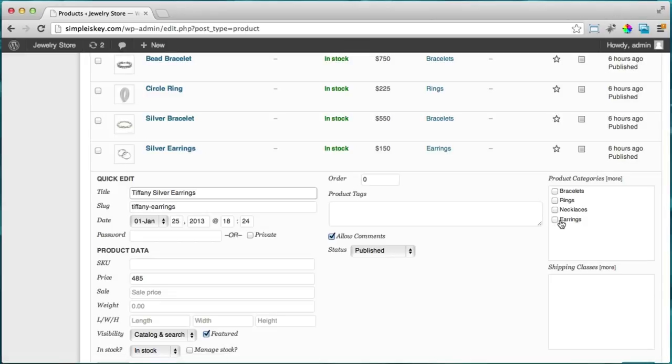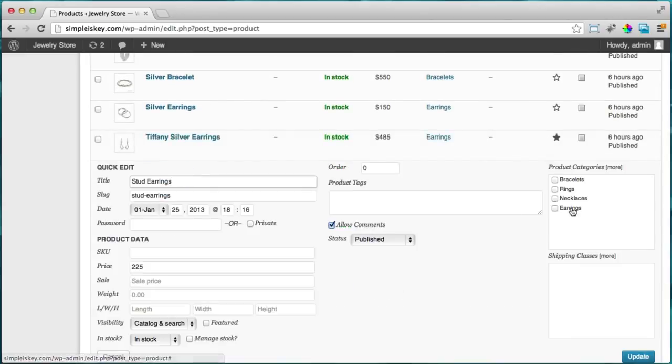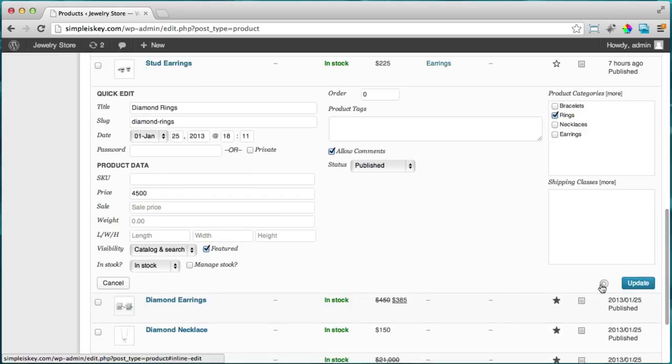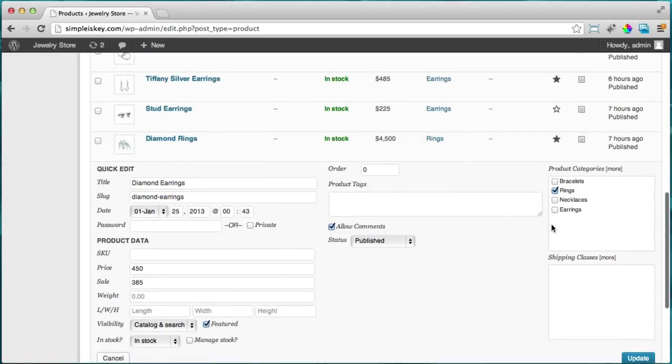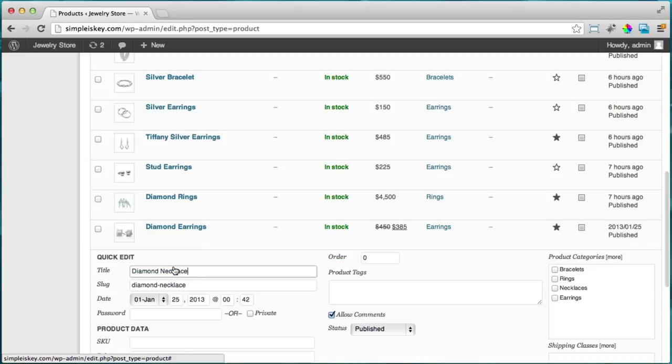Alright, earrings, update, and we're almost done. Rings. Oops. And sometimes it may be in two different categories, and you can do that.